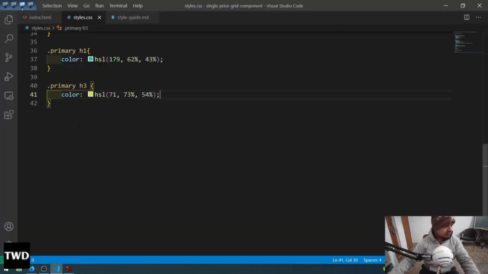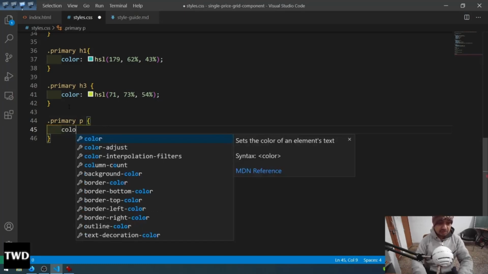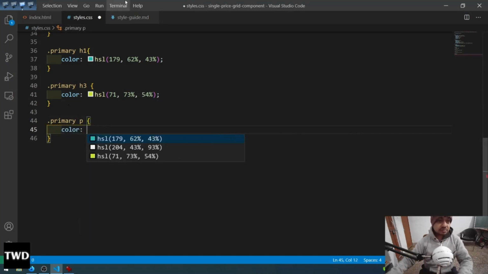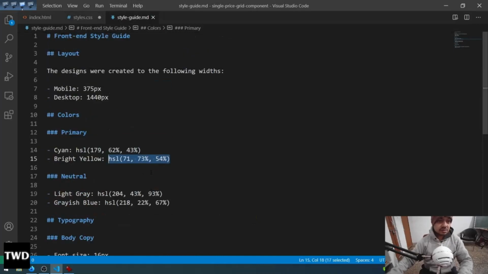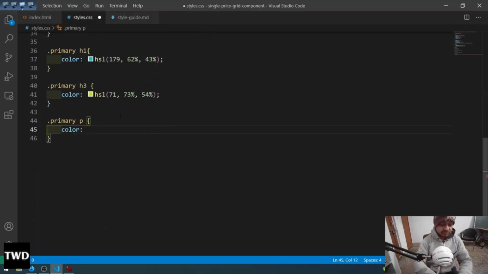After that there is a paragraph also, dot primary p, and this color they have not given in the style sheet. Actually I found it out just by inspecting it.